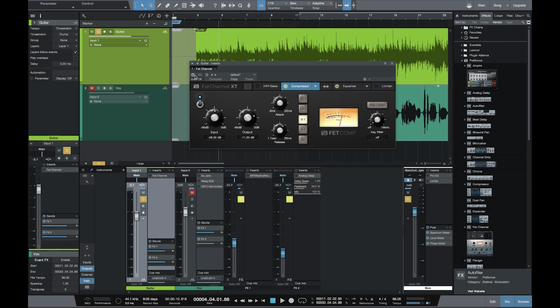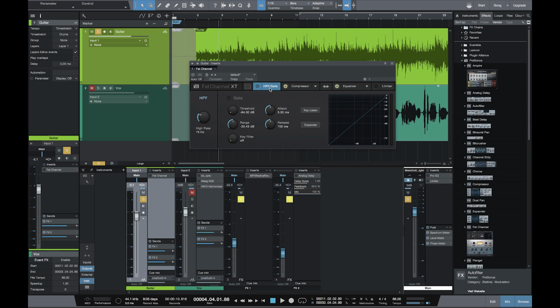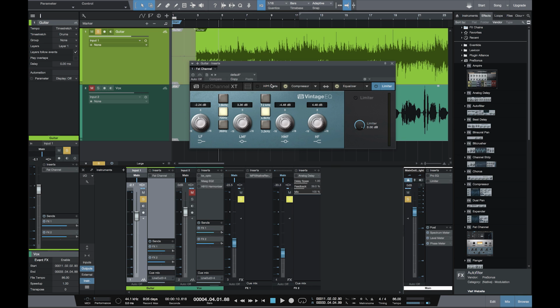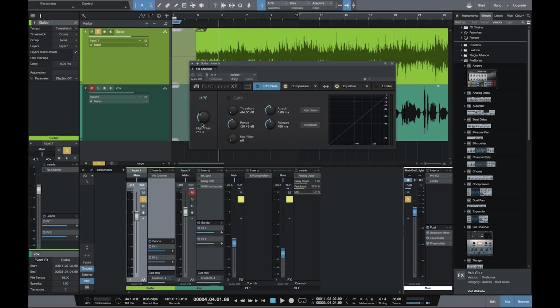And here we go. So in the Fat Channel, you're going to have essentially what you'd see on one of our StudioLive mixers. You'll have an input section with your high pass filter and gate, a compressor, an equalizer, and a limiter section. So I like to go from left to right. Let's go ahead and turn this on. So high pass filter, say we leave it around 75 hertz or so, take out some of that unwanted low-end energy.